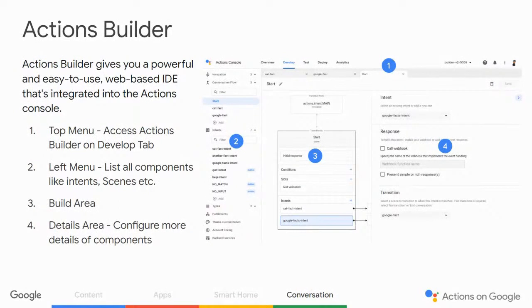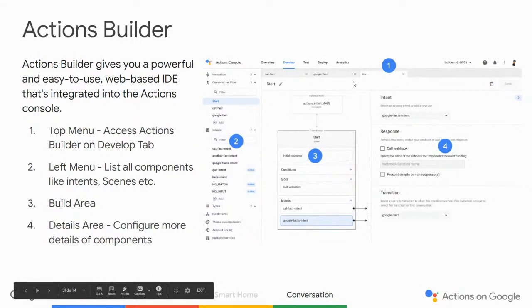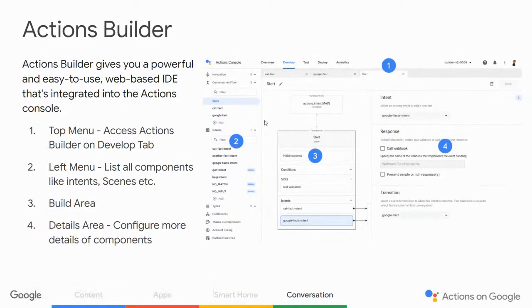So speaking of the Actions Builder, this is a high-level overview of it. This is how it would look. I'll take you through what are these different sections of the UI. So Actions Builder gives you a powerful and easy-to-use web-based IDE that's integrated into the Actions console.